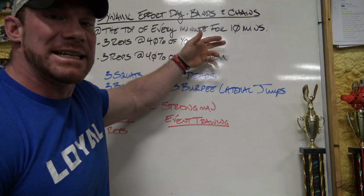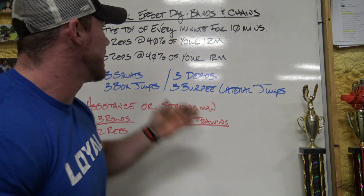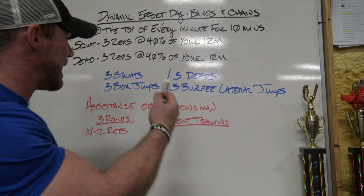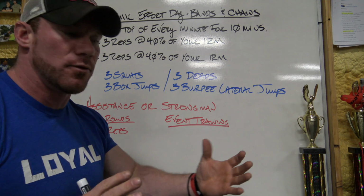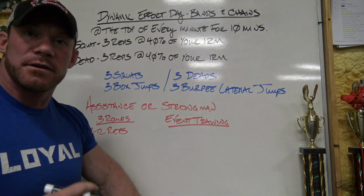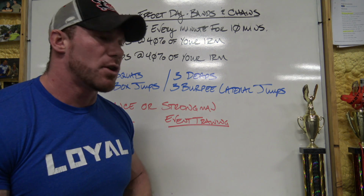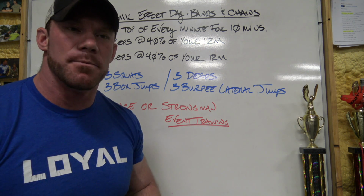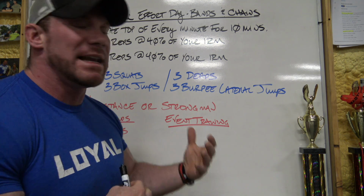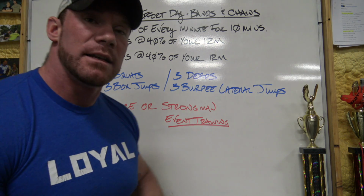So all my squats take 10 minutes, probably another 5-10 minutes to break down and set up a new thing. Then I have 10 minutes of deadlifts. After that, I move on to my assistance, if my goal is powerlifting. It's 3 rounds of 3 different exercises working on the weak points of the lift. So on squats, it might be good mornings, front squats, or Bulgarian split squats. Anything that you really need to work on, that's what you're going to work on. But you get 3 rounds, 10 to 12 reps.